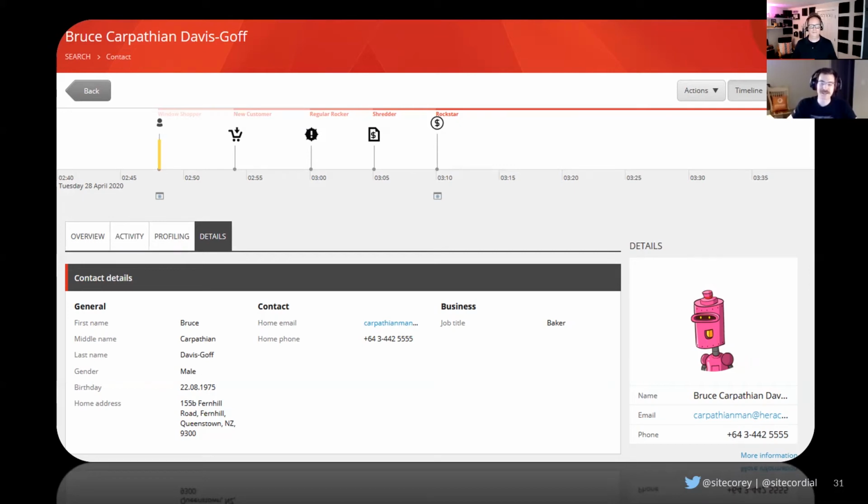So again, it's not adding any more data about how the user is interacting with your site, but it does make working in the experience profile a little bit more fun. And plus being able to have these kind of visual cues about who these users are. Maybe you remember this pink robot, you know, it makes Bruce stick in your head better. And if you're working with some kind of external systems like a CRM system, you could actually pull these avatars from Sitecore into that system and have them identified there.